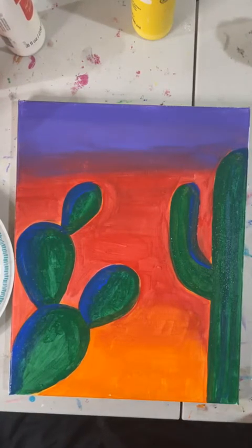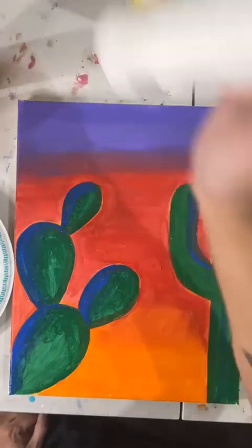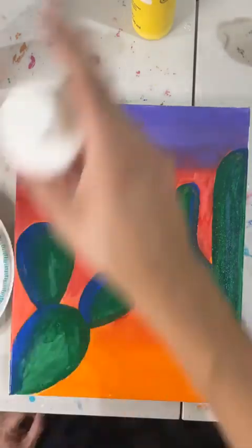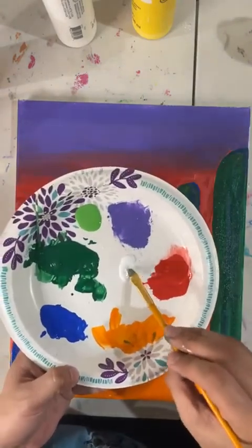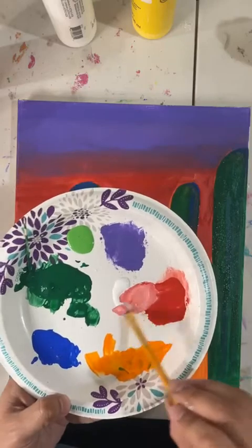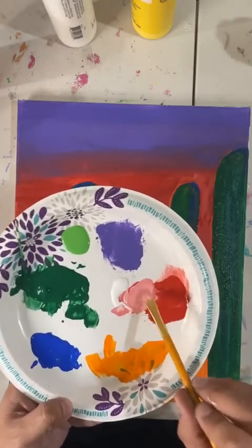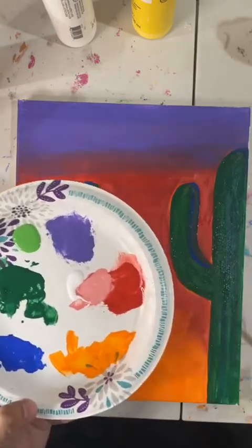Okay. So what we're going to do is we are going to take a little bit of white. We're going to take a little bit of the white and a little bit of the red, and we're going to create this kind of pink color here.